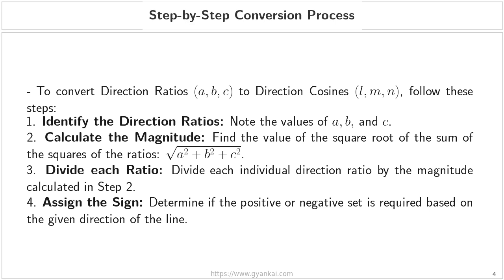As we noted in our derivation, the square root can be either positive or negative. Unless your problem specifically points you toward one direction, remember that a line extends in 2 opposite directions, so you should consider both the positive and negative sets. In the next slide, we are going to put this exact 4-step process into practice with a real-world engineering example to see how it all comes together.